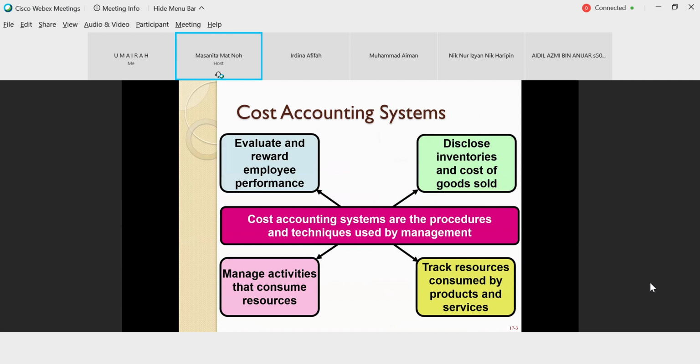Okay, maybe they kena ada option for different kind or different quality of materials ke, okay, ataupun kalau macam labor pula, whether they can opt new intake of labor ke, okay, for those jobs yang not require experience ke apa benda ke kan. So those are the things or decisions that they have to make, okay, while providing these services. And then at the same time boleh juga evaluate and reward the performance of their employees. Okay, sebab itulah maksudnya daripada cost accounting system ni, they can come out with all this.